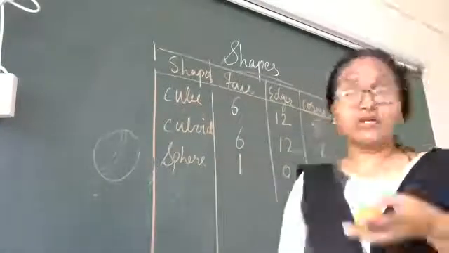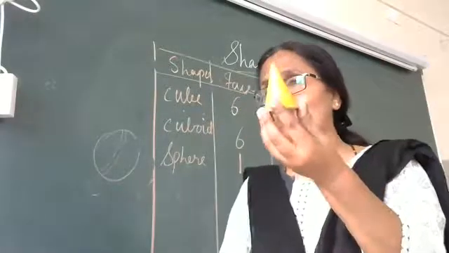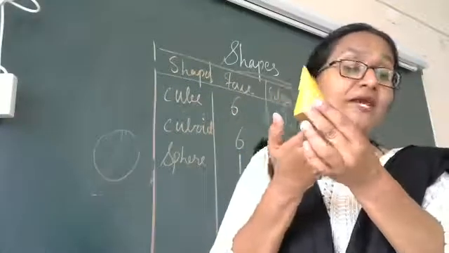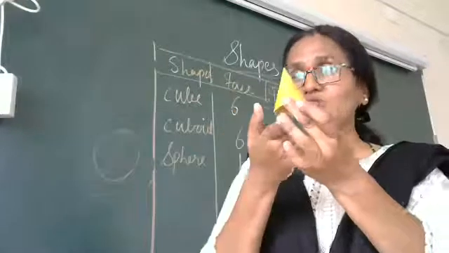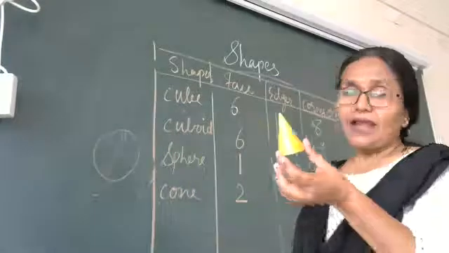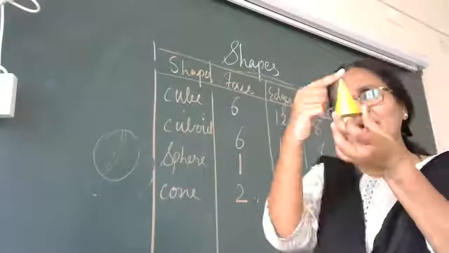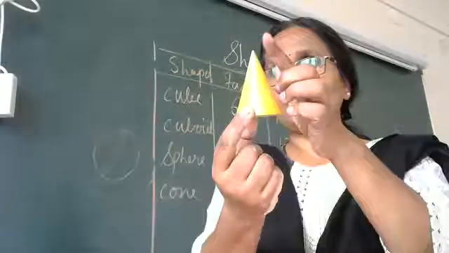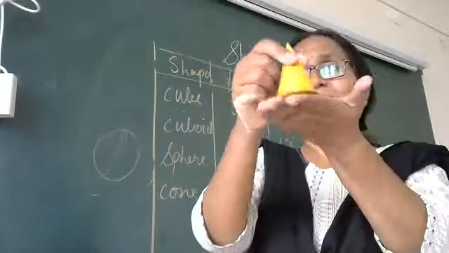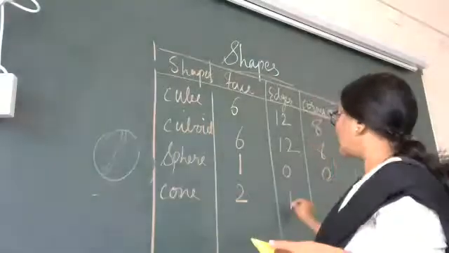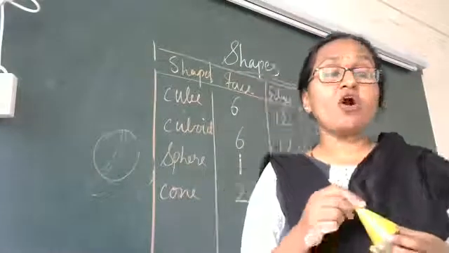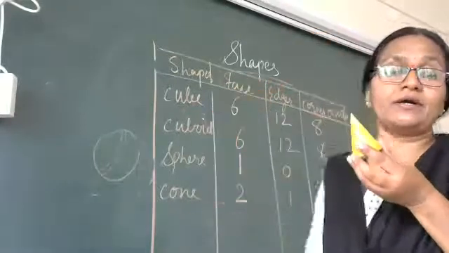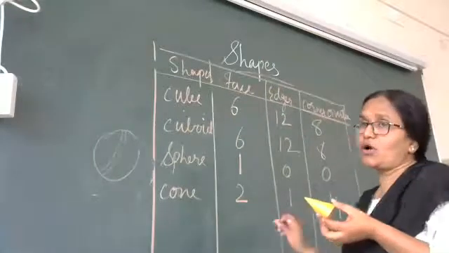Okay. Now the cone. As I told you, you all gave me examples of ice cream cone, mehndi cone and all this. Now you can see the face. This is the one face. This is the two faces. So cone has two faces and one edge. If you see here, it has got one edge going straight round. You can see everywhere, if you see an angle, you get only one edge from here, that is why it has a flat base. So it has got one edge. Then the corner, or vertex, here. Down it is the flat shape, but one corner is the tip here. That is, cone has one vertex or one corner.